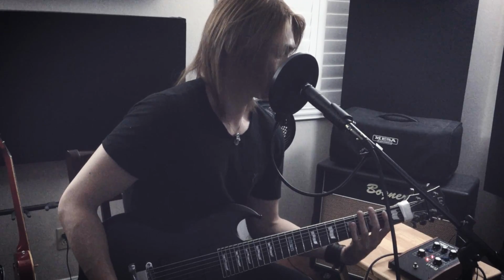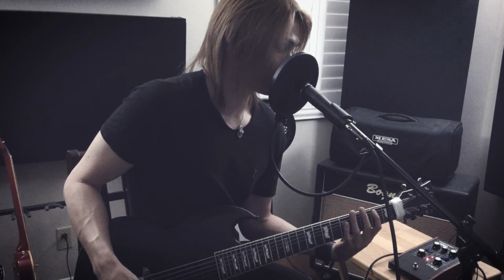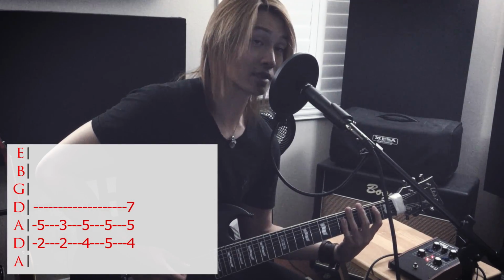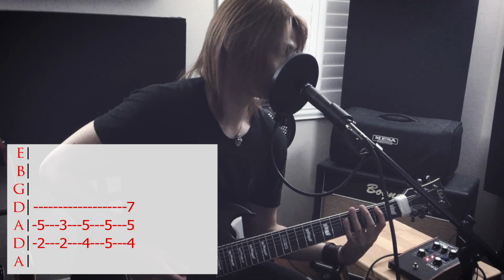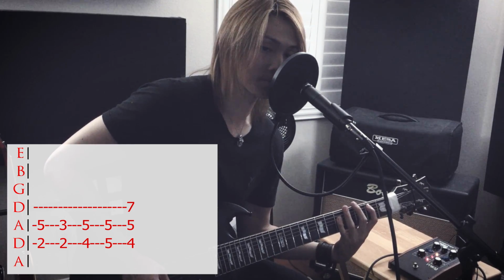Alright, so I'm going to go over the chorus now. The bass notes I want to get down for you guys. It's with the distortion. So it's a pretty cool little chord here. It starts on the A string and the D string. So it's going to be 2nd fret A string, and then 5th fret D string. Combine those two, it sounds like this.